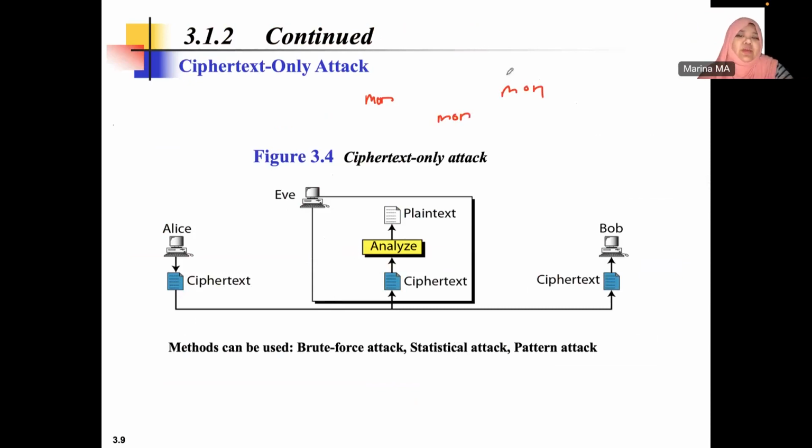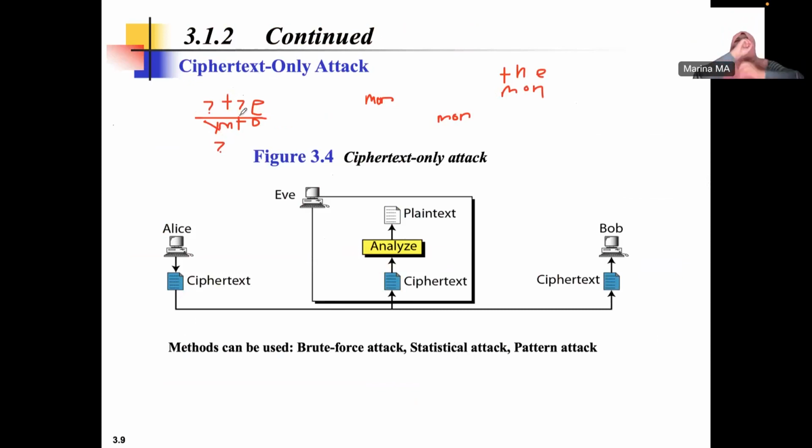Then you know M is T, O is H, N is E. Then you can replace the others. If you see a word that doesn't make sense, at least you know what M and O are, then you need to find out what the other letters are. Then it makes sense. So that's how you do a pattern attack or statistical attack.